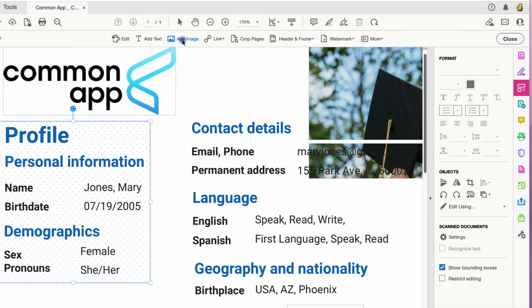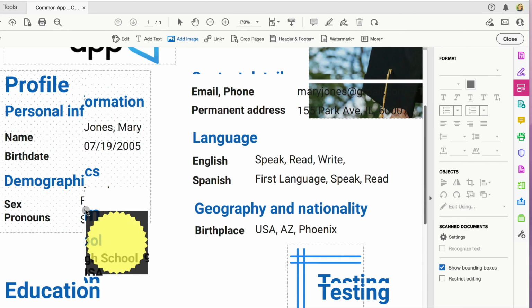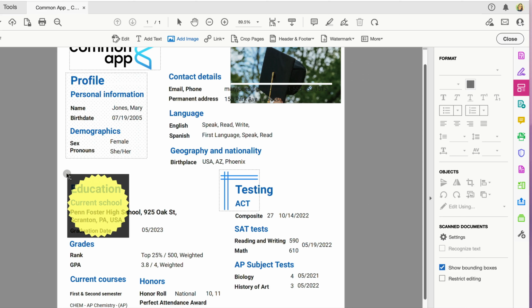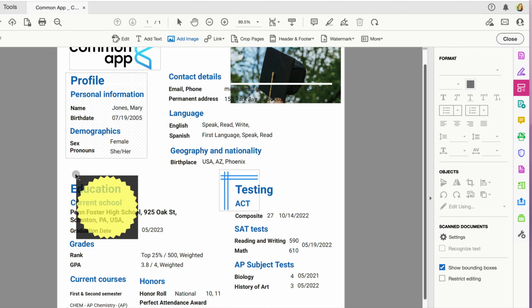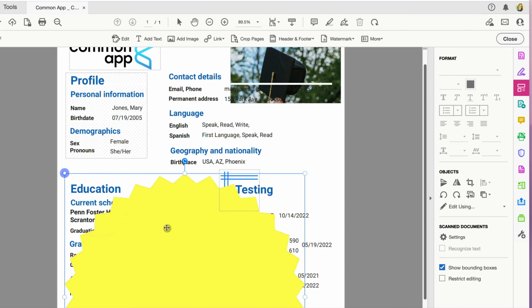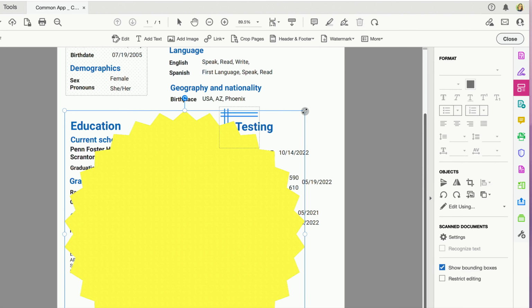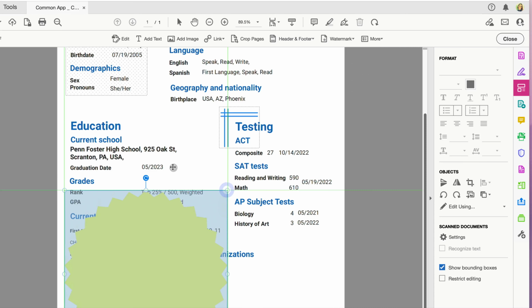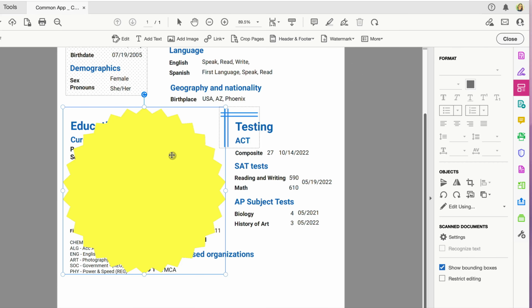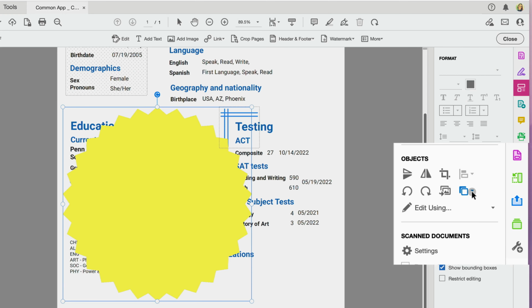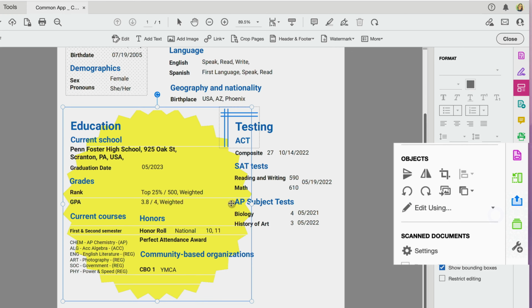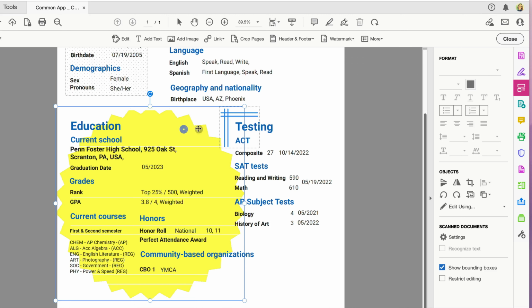And finally, let me add maybe a sticker and put it somewhere over one of these sections. You can see where I will be putting it, so you can test it out before I click anywhere. I can always modify it. I'm going to change the size and put it over Education here. Obviously I can't see the text. So what I have to do is go to Objects, Arrange, Send Backward. And now I can have it right there.